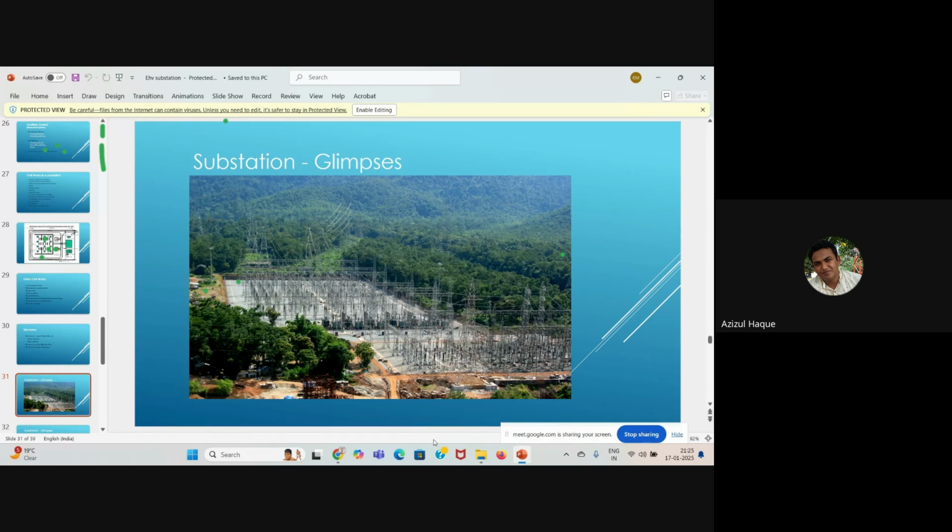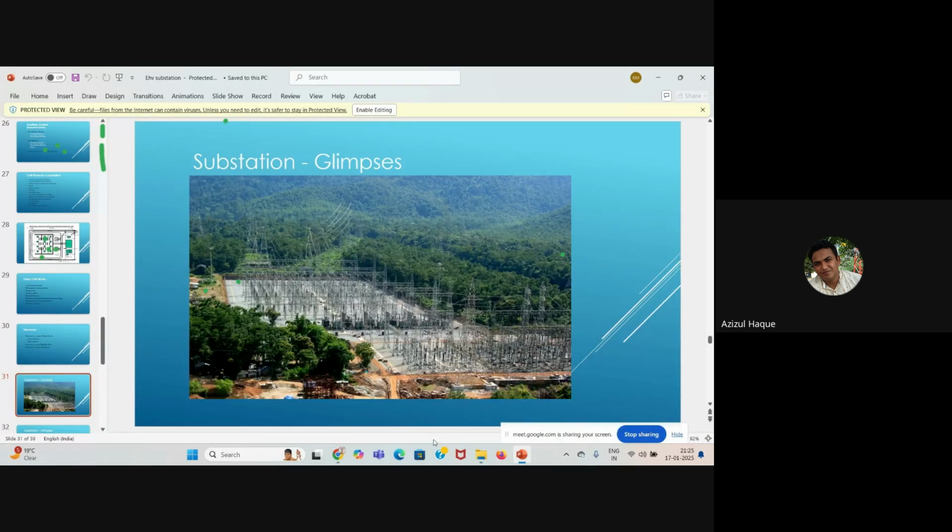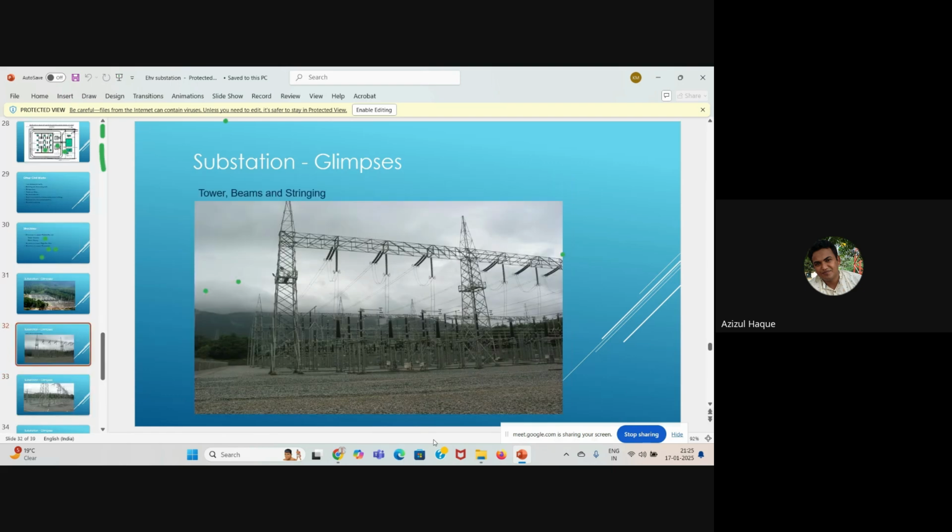These are some photographs. This is a substation in Himachal. We first developed this land. There, the profile of the land is not like this, so we have to make this horizontal piece of land before making foundations. After the foundation, the structures are developed and all equipment is erected. Okay, next, some photographs. These are the towers, and stringing is done. Next, ma'am.